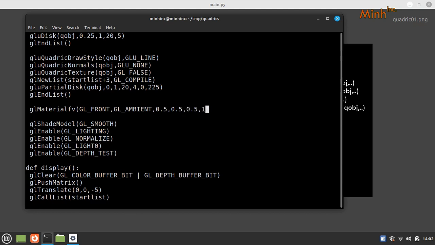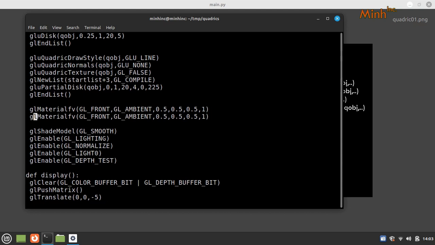So you can refer to a lighting tutorial for this. Now we'll set other properties. So GL front specular, and specular would be a tuple.